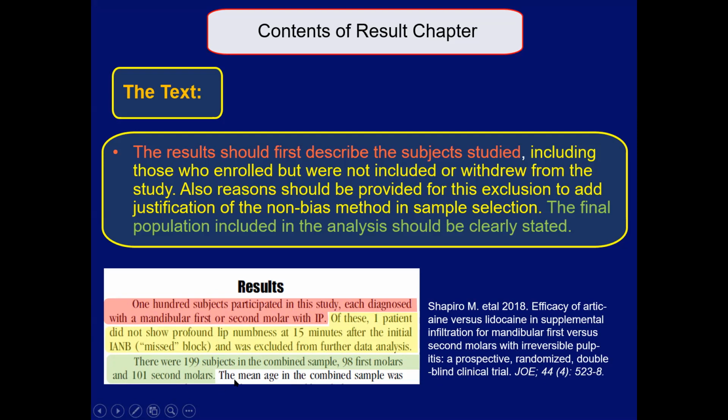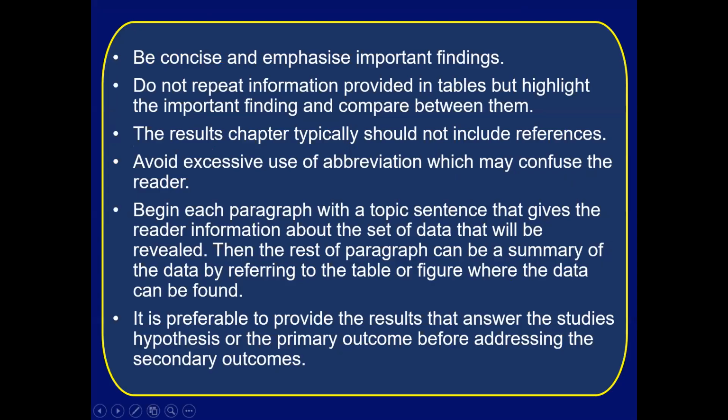And then he continued his description of the population. So he stated the whole sample enrolled, the full description and details of those enrollments, if there was any kind of exclusion or dropout, and the final numbers included in the study. And you can do that in terms of a flow chart to make it easier presentation for the readers also.